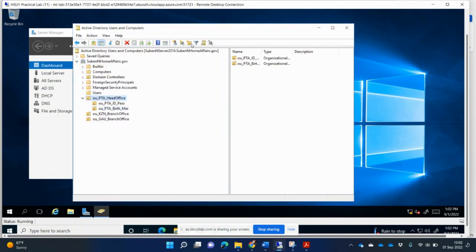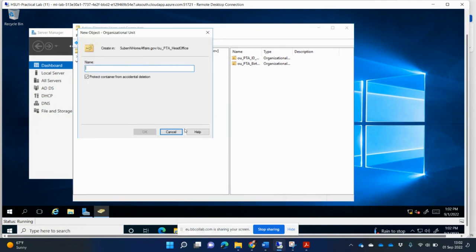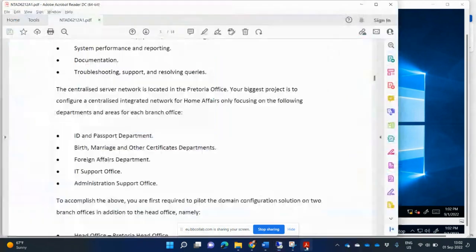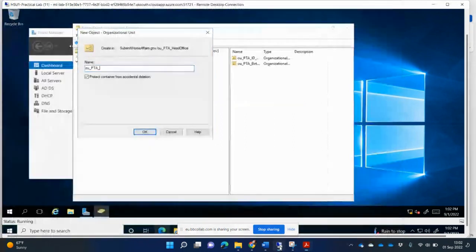Click on the PTA again, create a new OU, and this one is OU PTA underscore, what's the next one? Foreign Affairs, IT support. So I'm going to do Foreign Affairs.